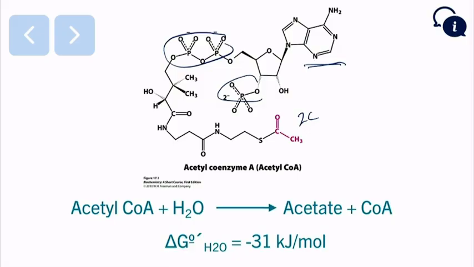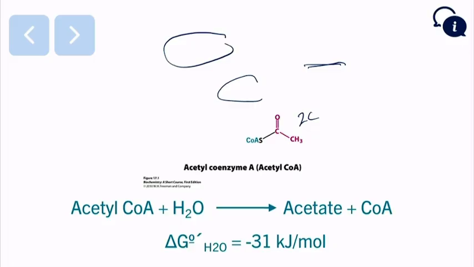Often, though, when we write it out, you're going to see it just listed as CoA-S, just to simplify the structure. So whenever you see acetyl-CoA, you see this CoA with this acetyl group, just know there's a much larger molecule behind it. The hydrolysis of acetyl-CoA, removing the acetyl group, generates a lot of free energy. That free energy is what is going to be used within the TCA cycle to catalyze this reaction that we can extract to transfer that energy to those NADH molecules.